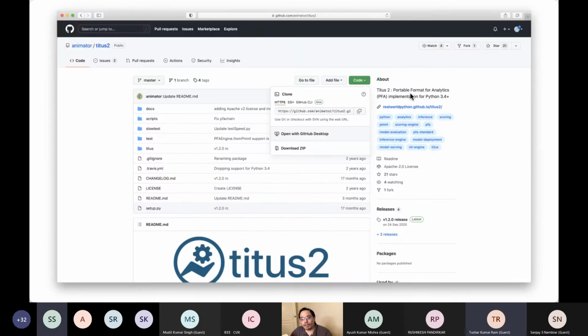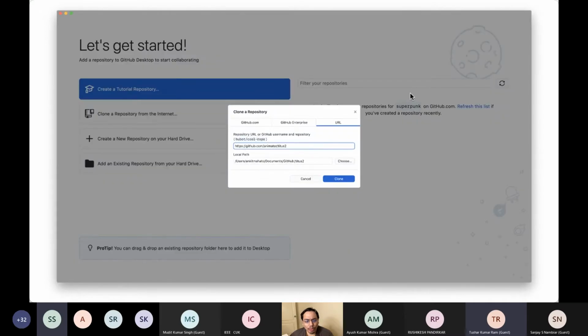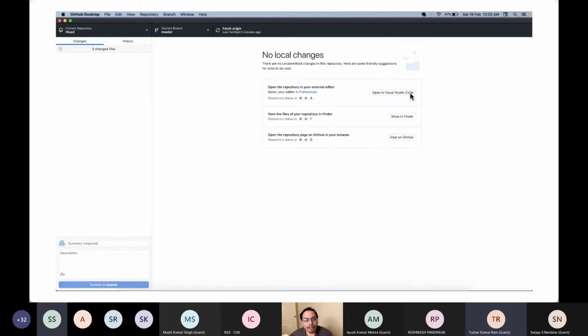Click on this code button at the top and open with GitHub Desktop. If you click on code and open with GitHub Desktop, it will automatically clone it. You can adjust the local path where you want to store it, and just press clone. It's a very simple process.